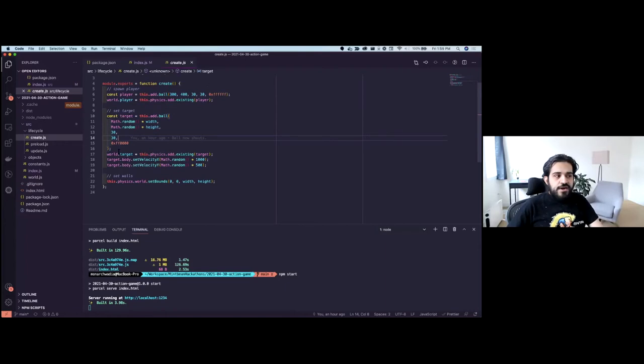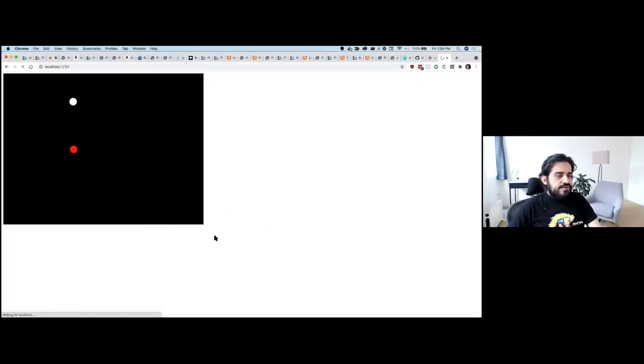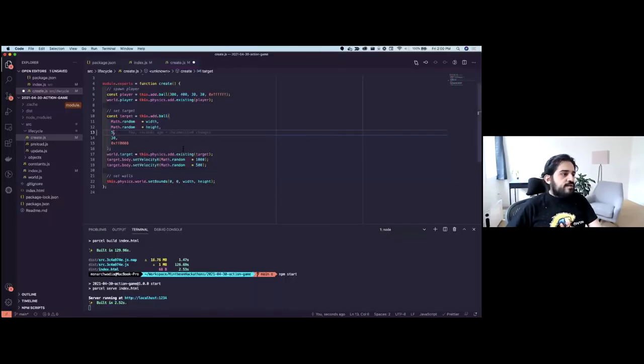Then I'm adding the target. The target is the red ball, and I'm setting it at a random X, a random Y. I'm setting it at 30-30. And I'm setting the width and height to be 30-30. Now, if I set this to, let's say, 50-30, then it'll reload, and you'll see that the red thing is now a full-out ellipse. And that's how you change the shape of the ellipse. It kind of looks like a football now. So this is how you kind of change things around in the code over here.